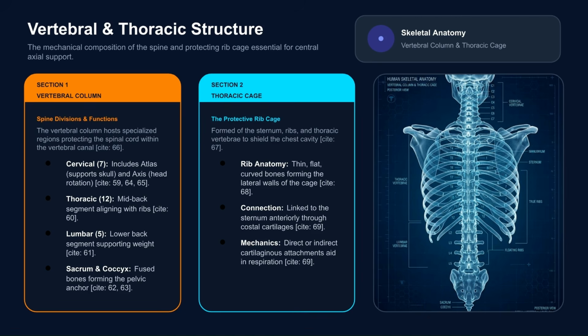The pivot joint allows rotational movement, as seen between the first and second cervical vertebrae. The gliding joint allows bones to slide over one another, as seen between the carpals. The saddle joint permits movement in two planes and is present at the base of the thumb.